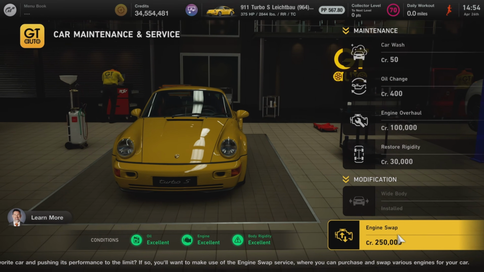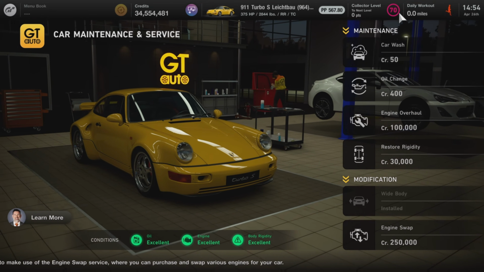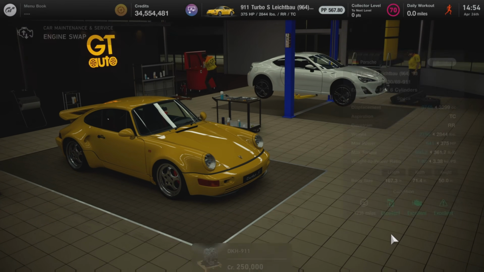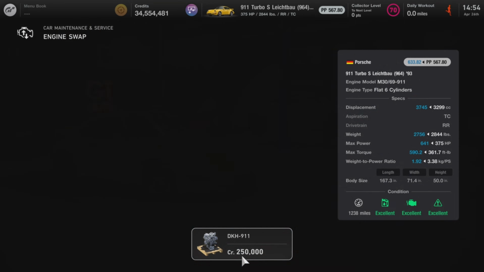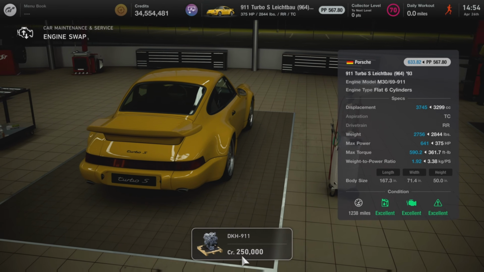Now, as you can see, we went ahead and installed our wide body to the car. So the next stage, of course, is going to be the engine swap, which you can buy at GT Auto. If you're collecting level 50, I'm currently level 70, so that gives me the right to buy ultimate parts and swaps. You can also go to your garage, check and see if you have this particular engine in your garage. And if you do, you can just equip it. Just make sure you're in the car to do that.